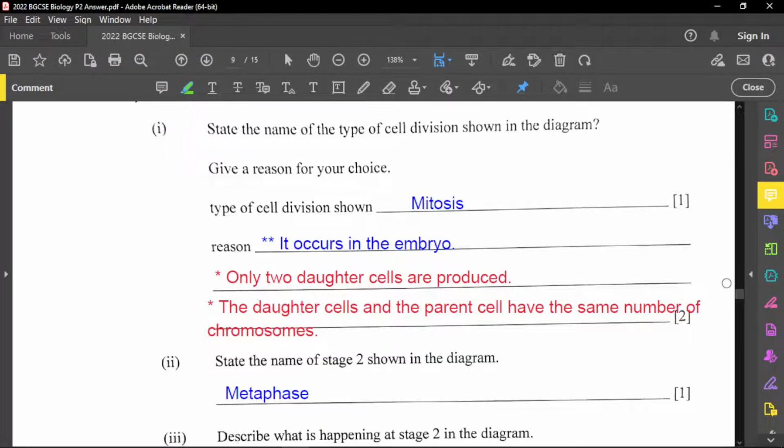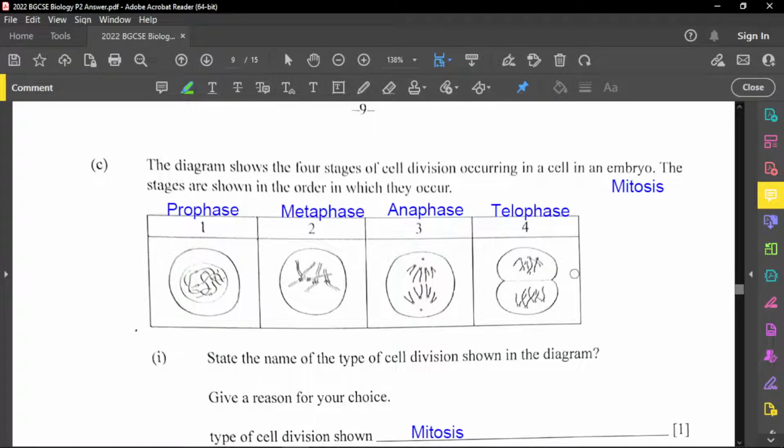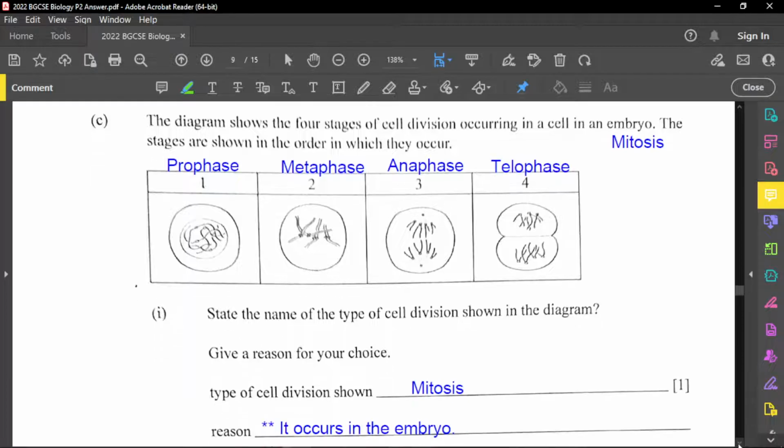If you look at the diagram, you will see that. Each part is separated into two cells. The number of chromosomes here is 4, and what you can count is the centromere, the small round spot. Those are the centromeres, which means 4 chromosomes. In metaphase, you also see 4 centromeres. However, in anaphase, because of the separation of the chromatids, you have 8 centromeres, which means 8 chromosomes in total in one cell. Once they separate, you're going to have 4 in each.